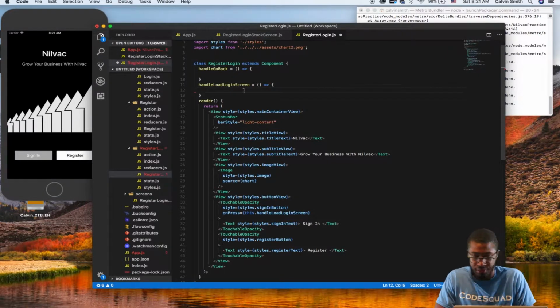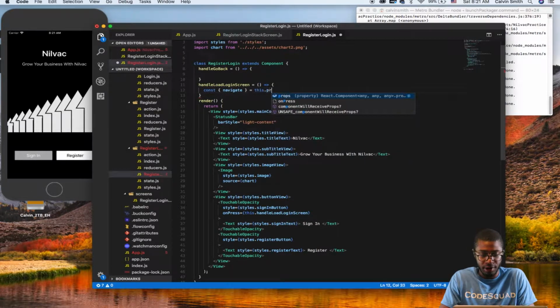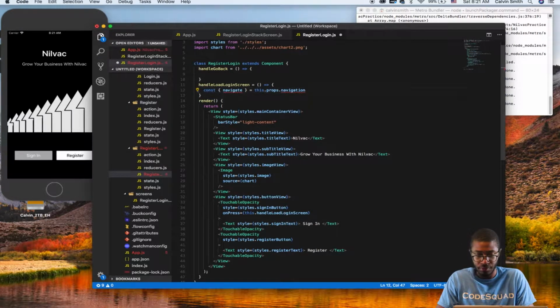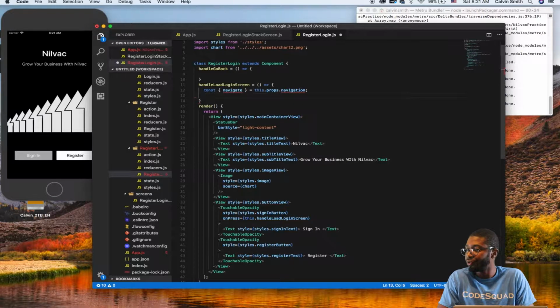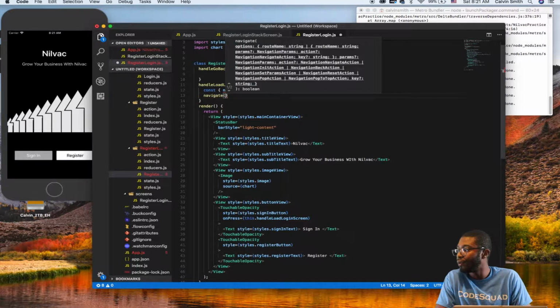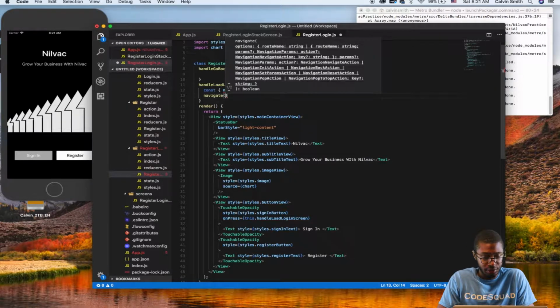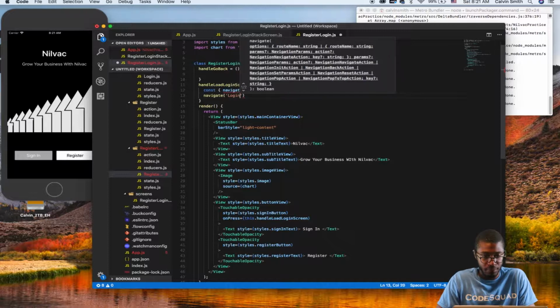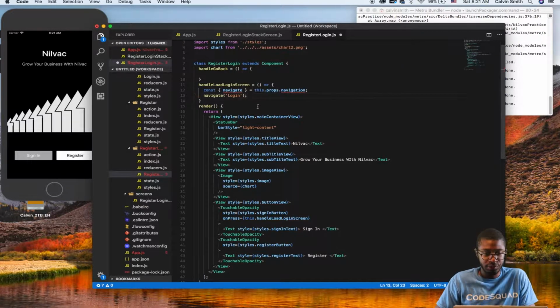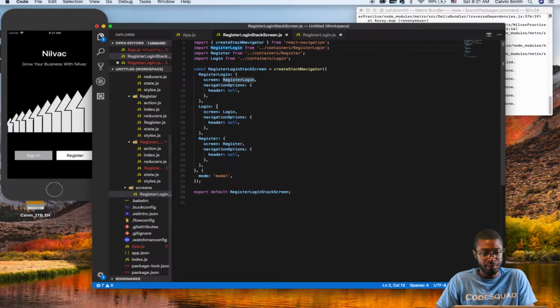So we have constant navigate equals this props navigation. And we're going to navigate to our login screen. So this string right here has to be the same key as this.